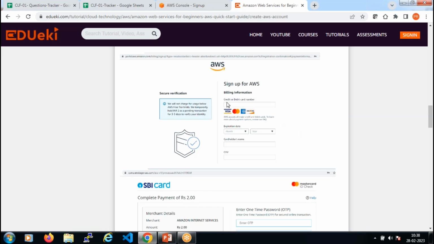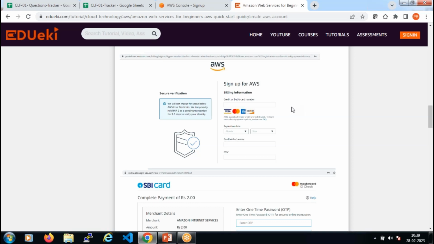So you can use a debit or credit card, but sometimes the debit card will not be accepted. So you need to look at whether your card is in the supported type or not from this portal, guys. And also your card should have international transaction services activated, then it will work, right? But do not worry, you just create an account. AWS is not going to charge anything from you, as AWS is giving a 1 year free trial period. That is where we can utilize the services for free with certain limitations.